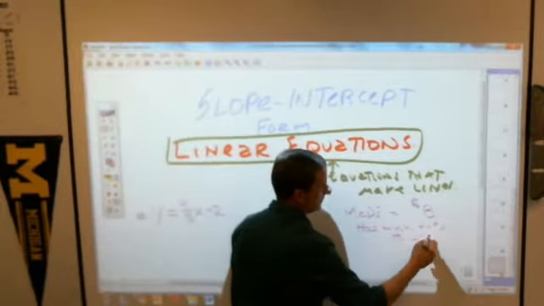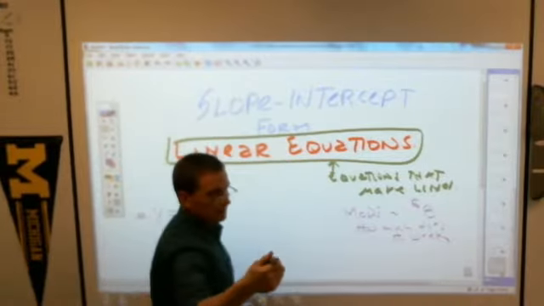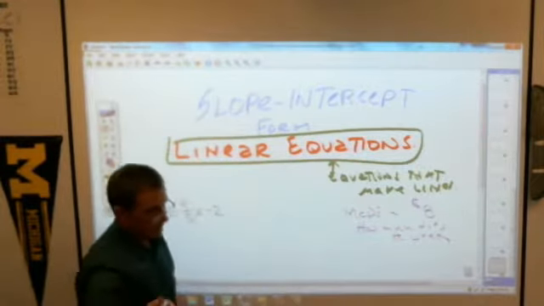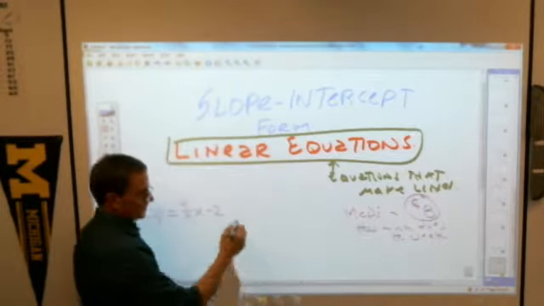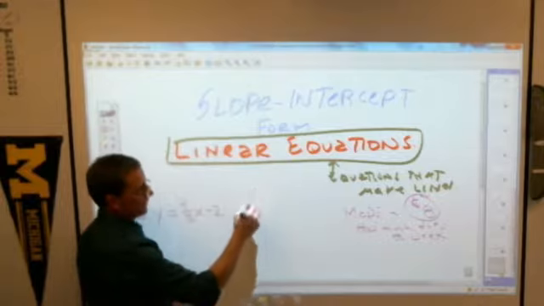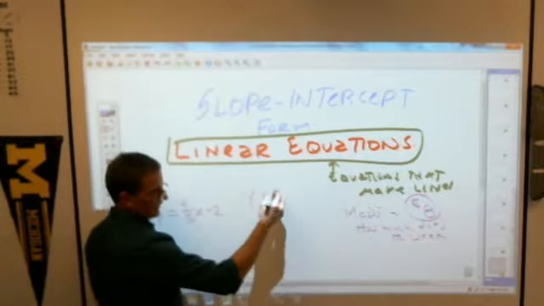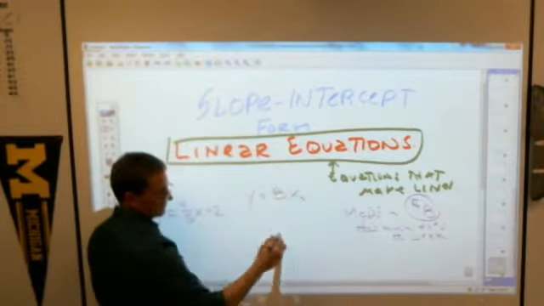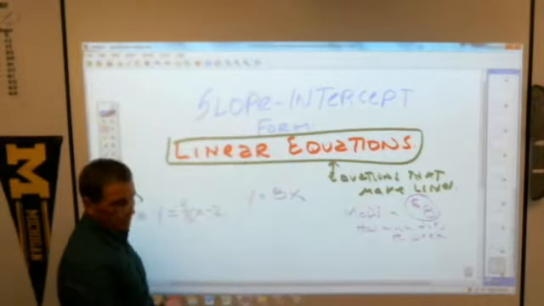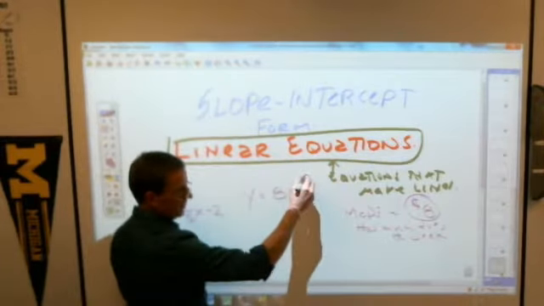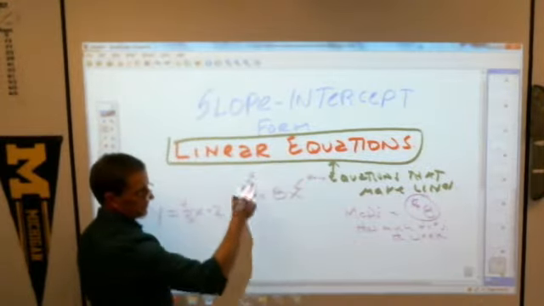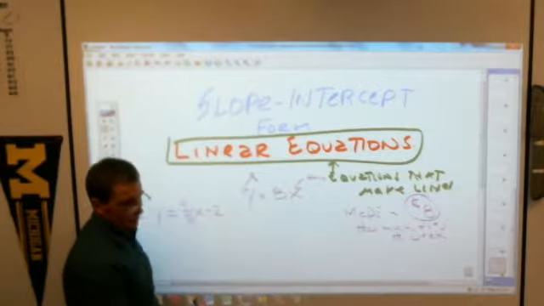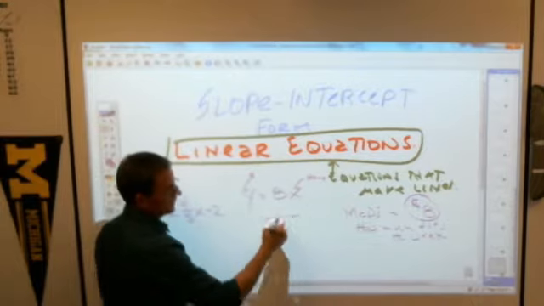Whoa, somebody said something. What did you say? It depends on what he works. Okay? And this wage could be described like this. The money he makes, we'll call Y, equals 8 times X. What do you suppose X is? X is how many hours, and Y is how much cash he's going to make. There is no one answer to this because it depends on how many hours he works in a week. And that's where we do this.